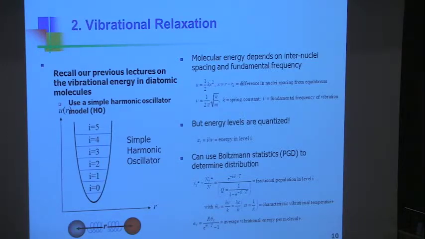So you get a feel for this right away. If I produce a sample, a test gas at 2,900 Kelvin, I have to start having some population up here. How long does it take to get there? Well, that's the vibrational relaxation time. It's a question of how long it takes collisions, when the gas is at, say, 3,000 degrees Kelvin, to make this happen. That's what it's all about.